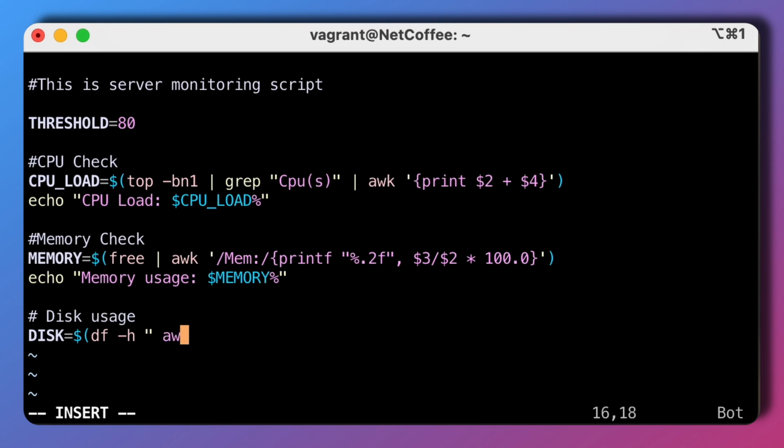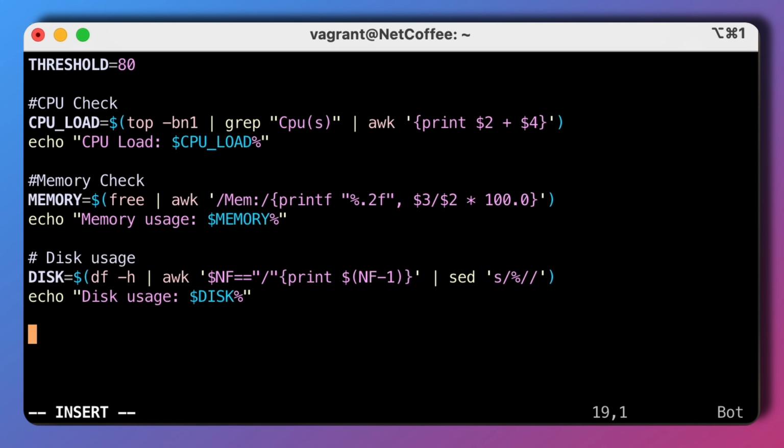To get the value, I will use the output of df -h, and then again, just like in the previous example, I will use AWK and sed to trim the output and just get this specific number of the current disk usage.